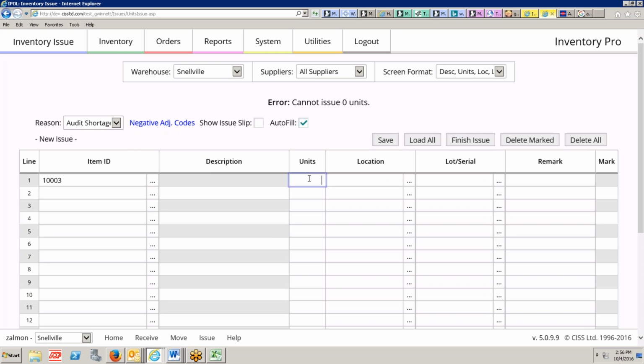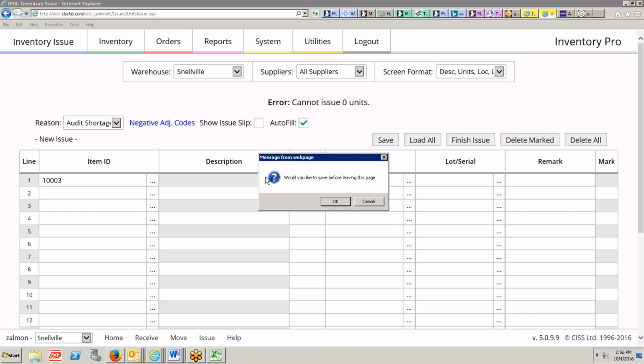So if I take something out of the attic in my Snellville office, if I take a box of cakes out of the attic and take it into an exam room and fill my exam room with that, then I would do an issue that I'm issuing that to. Right, right. And how many exam rooms do you have? In our Snellville office, we have 12. It just depends on the office.